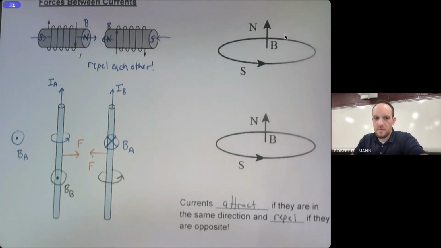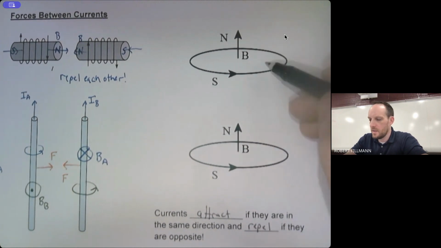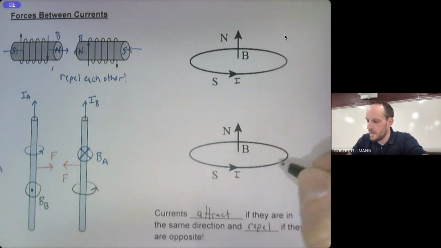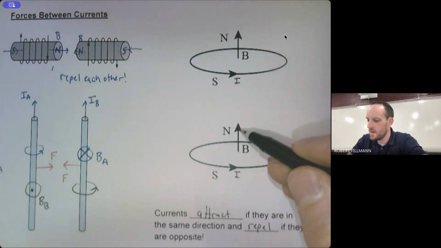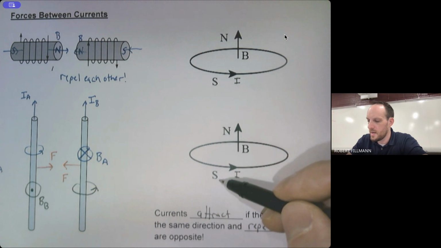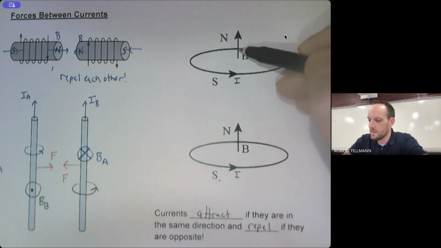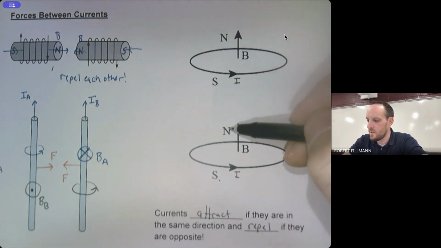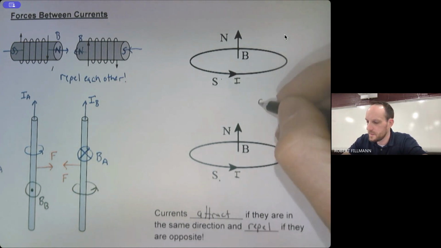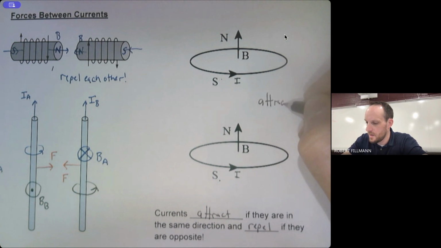So you can see that with a straight wire. You should also be able to see that for a loop or a coil of wire. If these are two loops of current, so let's say this is a current I and this is a current I, by the grip rule, they're creating magnetic field lines that point upward, which means the top of the loop is going to be like the North Pole and the bottom is going to be a South Pole. They're both doing the same thing. So north here and south there, these two loops are going to attract each other, just like the two long straight wires attracted each other.